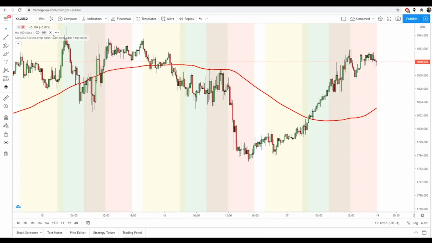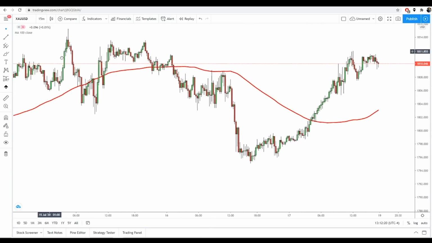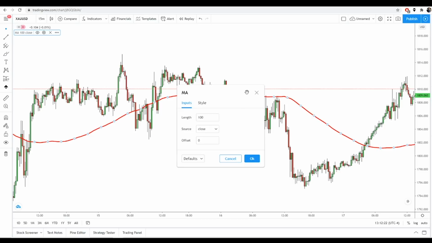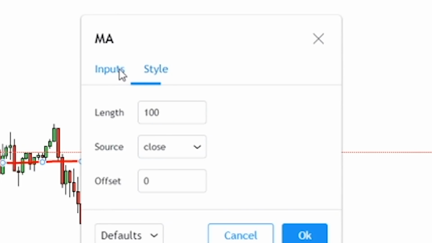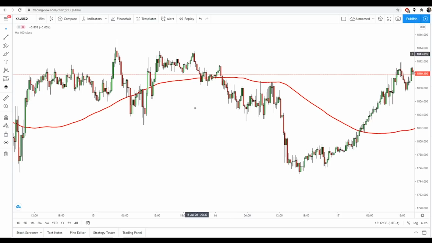The next ones, of course, some of these you guys already know, but I just like to indicate them because they are ones that I personally really like. Simple moving averages. I don't use exponential moving averages or anything fancy like that. Not that I think that they're terrible or anything. It's just that I like the simple moving average. I just always have. It just makes the most sense to me, and it keeps it simple.